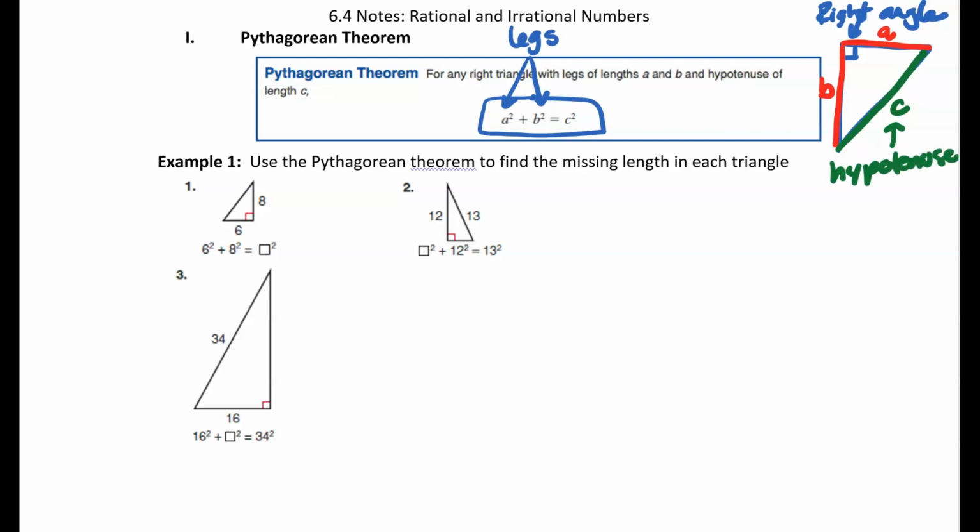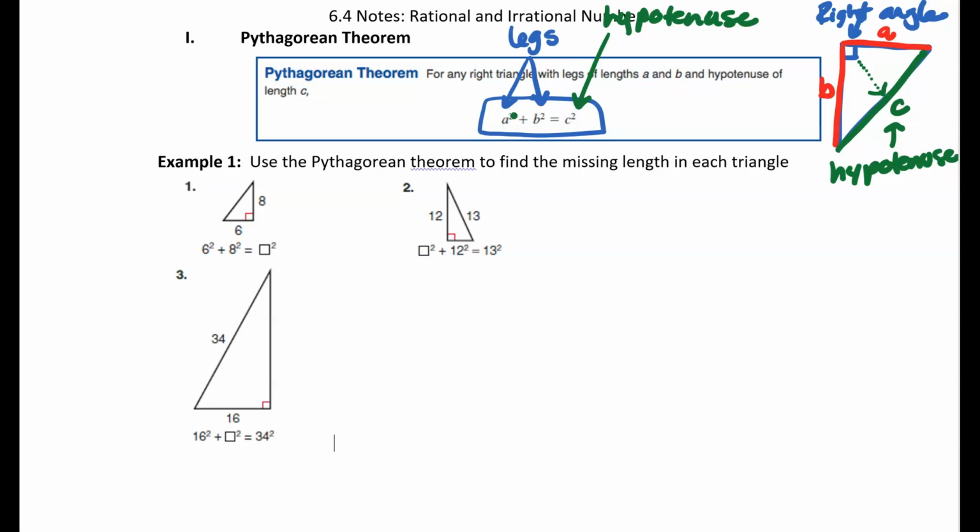And usually with most right triangles, you can see clearly that the hypotenuse just looks longer. It's not always the best way to go about things in geometry because sometimes things can be deceiving and you might not be sure. If you're not sure, you can always look at where the right angle is, and whatever side is opposite from that right angle, that's the biggest angle, so it's going to open up to the longest side. So that's another way to identify where the hypotenuse is. So make sure that when you're doing the Pythagorean theorem, the hypotenuse length is always by itself on the side opposite from the legs.